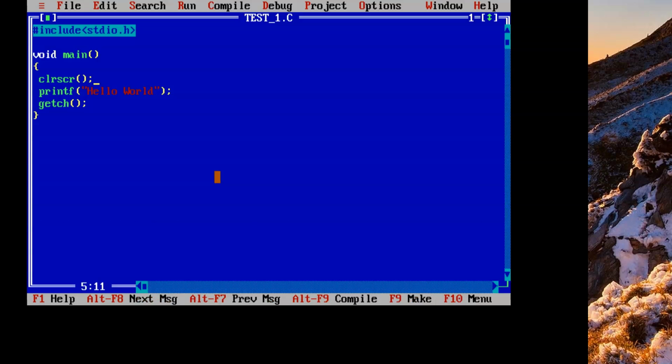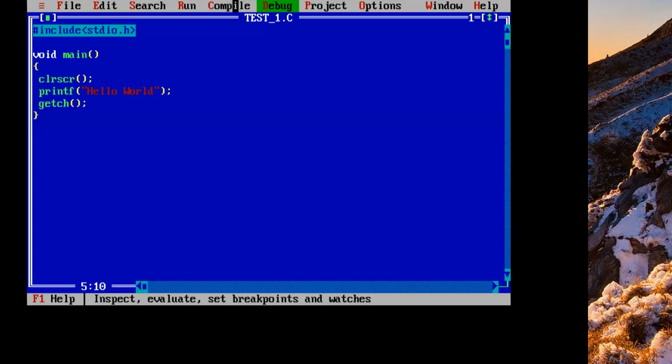So escaping now. Now let's see what the icons in the menu bar are for. Now press the function key. As you can see, F10 is for the menu. So see, we are now on the menu bar.